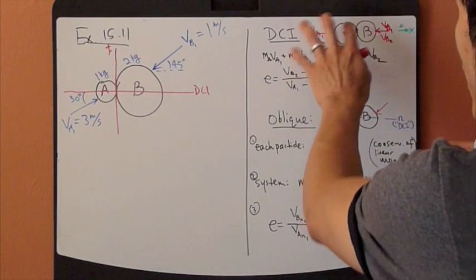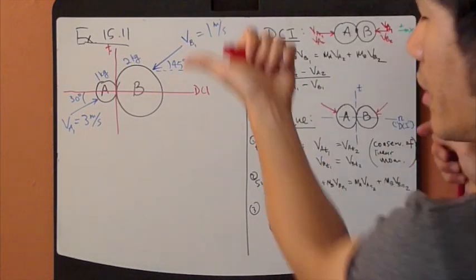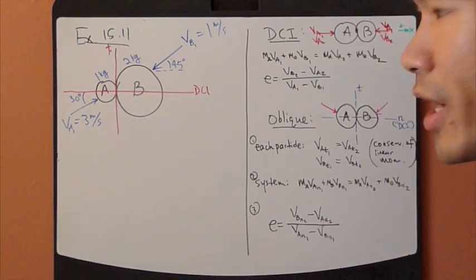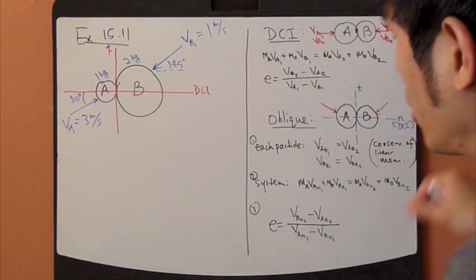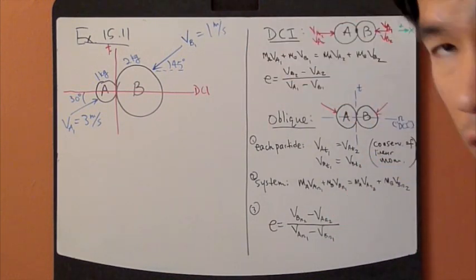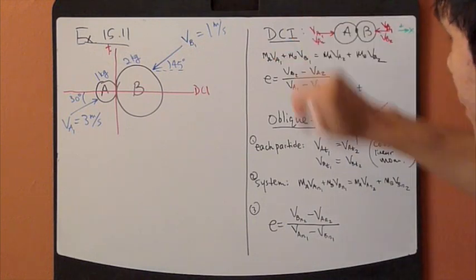Although A might be going the opposite X direction, VB might be going that way or both might be traveling along the same way. But they are always along the DCI direction. So that's straightforward.